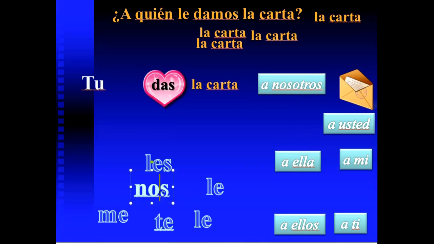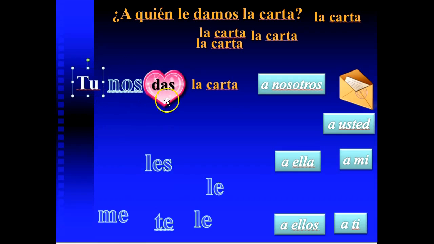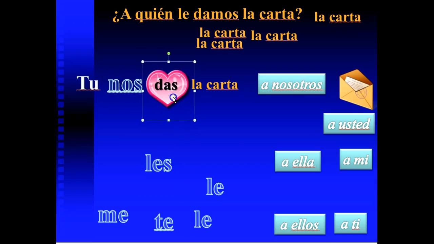Perfect, very well. The pronoun is nos, and I need to put it before the conjugated verb. So that's how the sentence will end. Tú nos das la carta a nosotros.